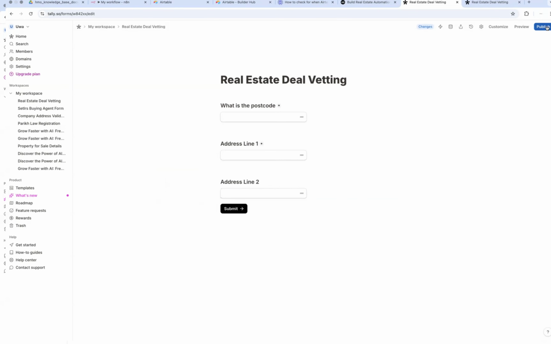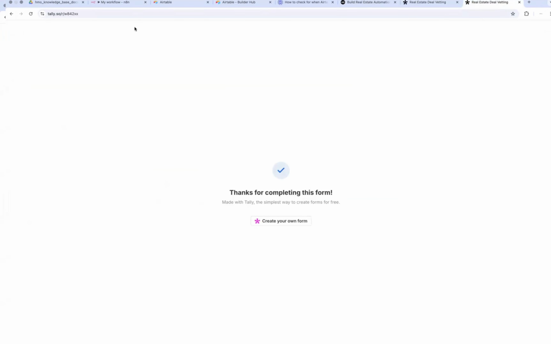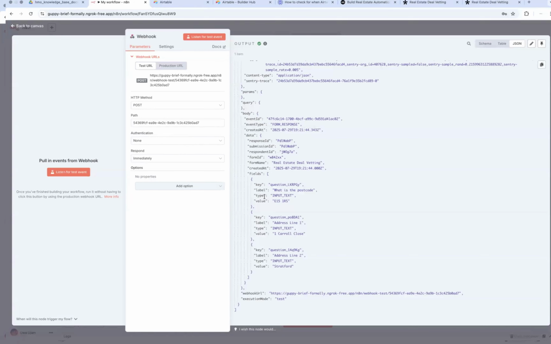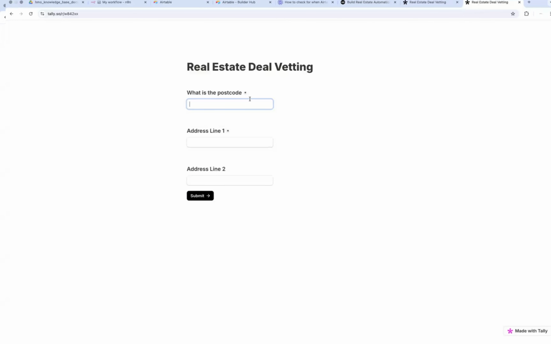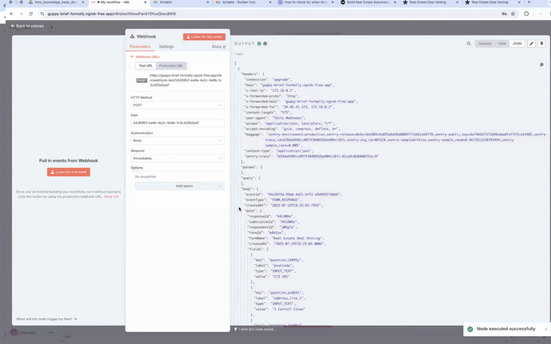Okay, so we publish it. Fine. Then we'll come in here, and if you just refresh the thing, the form comes back up. Now let's look back over here, and you can see label what is the postcode, address line 1, and that for the input text. Okay, so let's listen again for what gets sent. So we go again, E15 1RS, one, Carol Close, and then we've got Stratford. Okay, so we submit, so it gets picked up here.